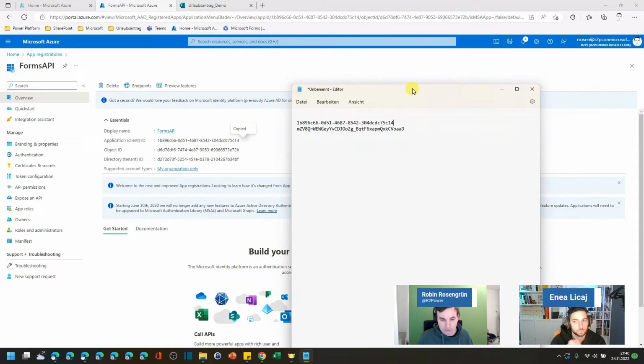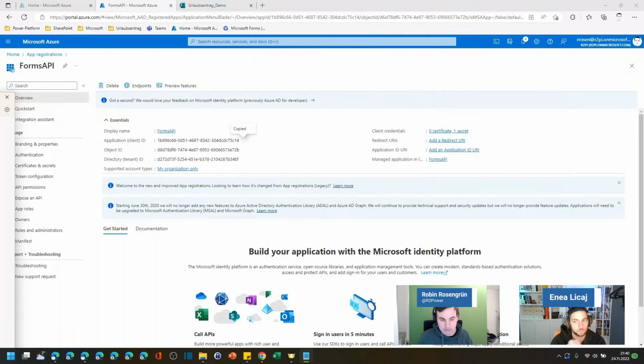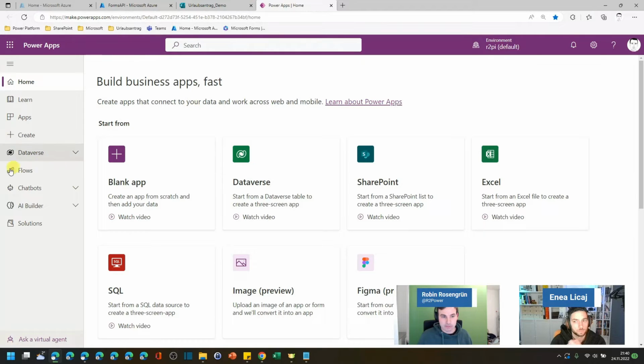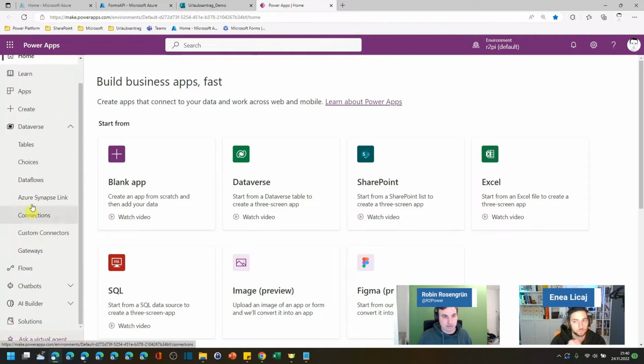I think it's the app ID we need. Yes. So let's head over to our Power Platform and create a custom connector. Custom connectors are under the... Let's make clear that we are now moving to a premium path. Yeah, custom connectors means we are moving to premium.